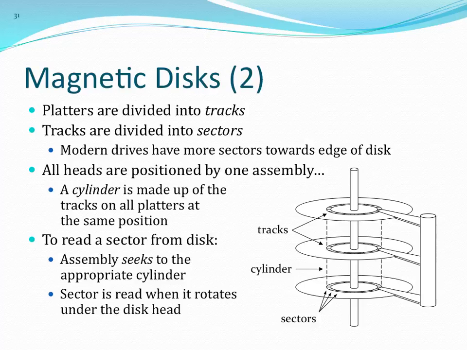What sectors do I need to access? And it will basically slew the disk arm to the appropriate cylinder. And then when the sector passes underneath the head, it will read the data, or it will write the data. So you see that there's a number of things that have to happen. Okay? Any questions so far? But this is what's happening when your computer is chattering.